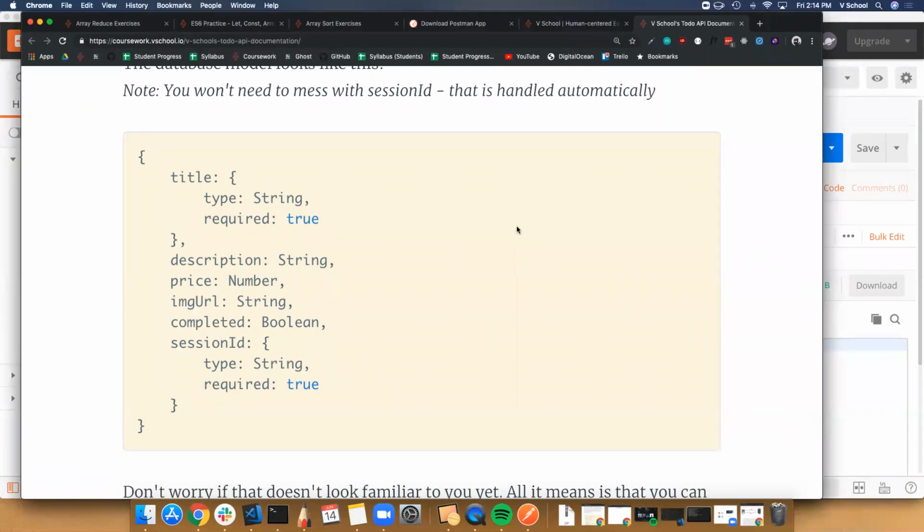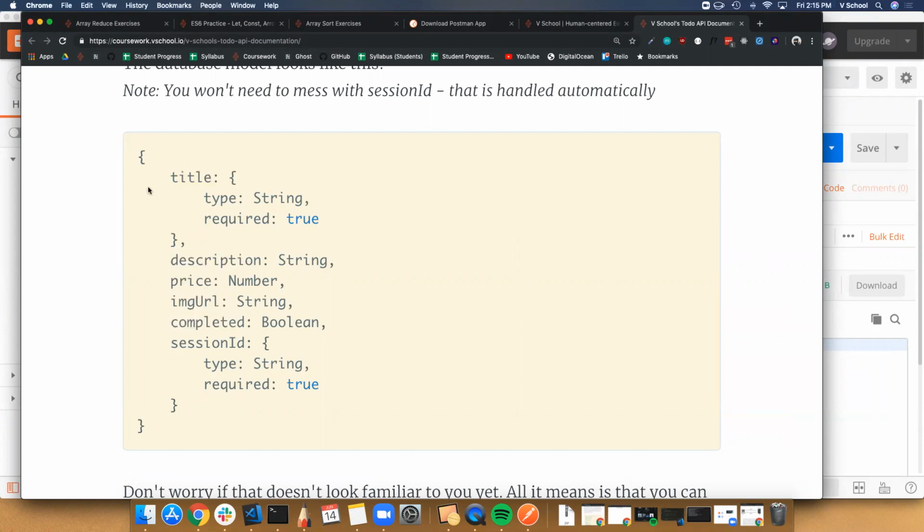So this is way down the road when we start writing these ourselves, but this is a blueprint of what the database is expecting when you add an object to it. If you send an object with a key that says done instead of completed, the database will reject it because it's expecting the word completed to be a property of that object.